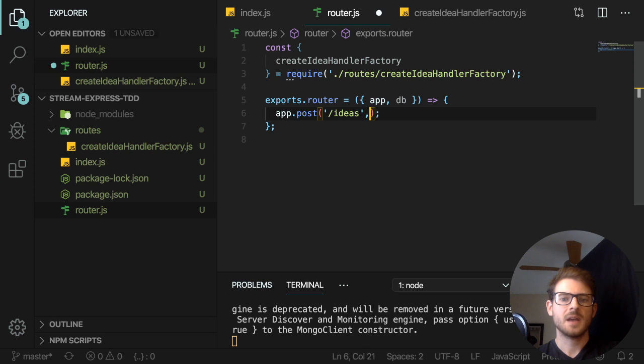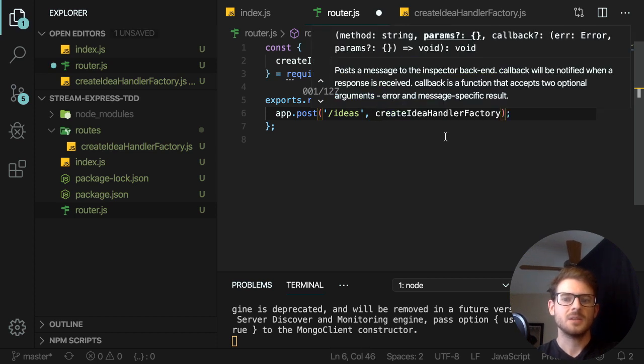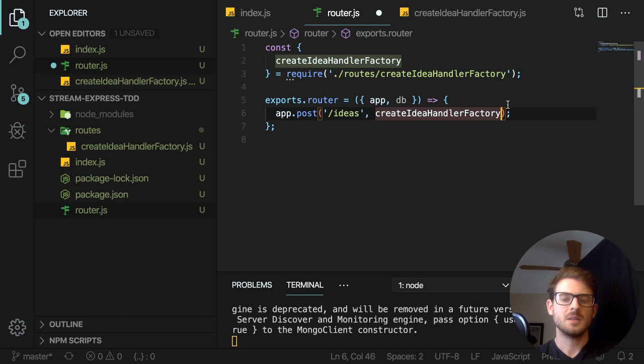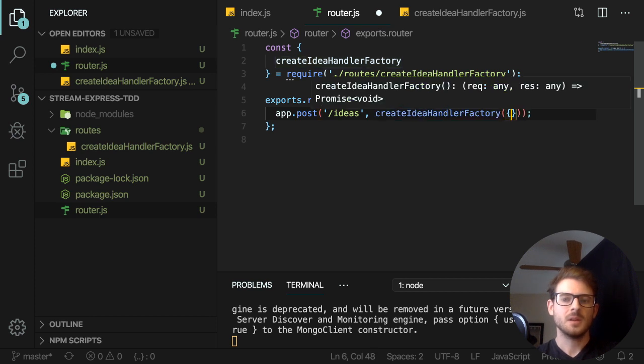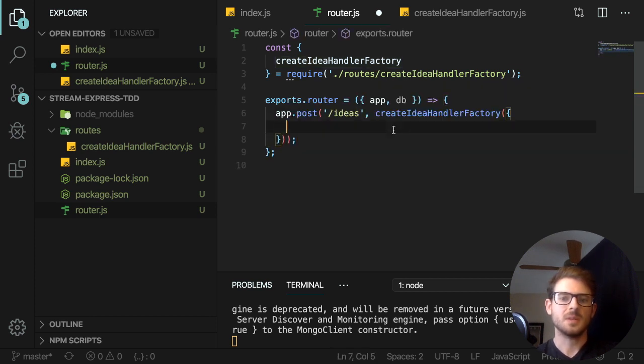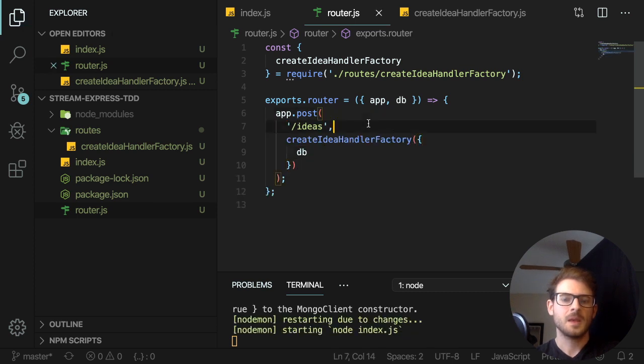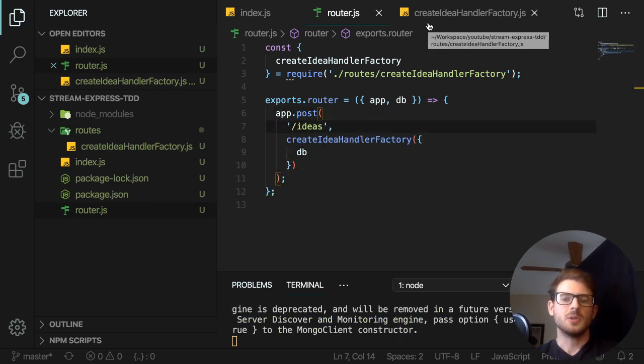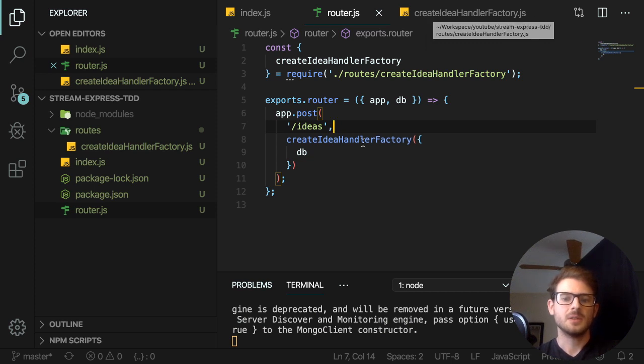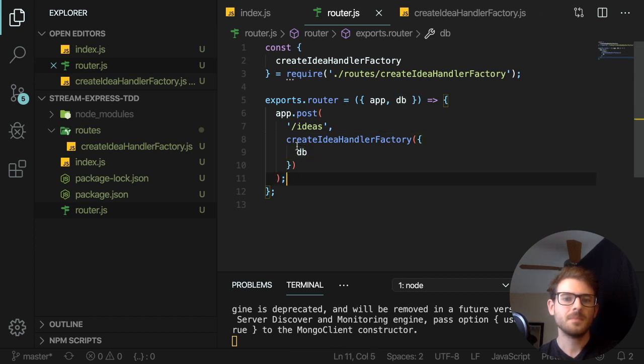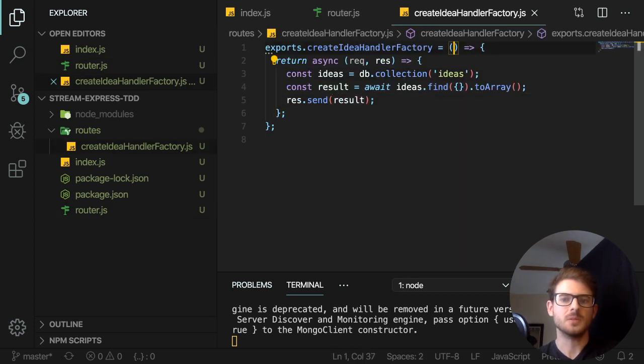And again, the whole idea of this being a factory is I can just pass in the dependencies that I want. In this case, it just depends on DB. And then you can just pass that down your layers and your interactors, and whatever your persistence is going to end up calling this. So when we call this method, actually this needs req, res as well. So req, res, that is going to return us a function.